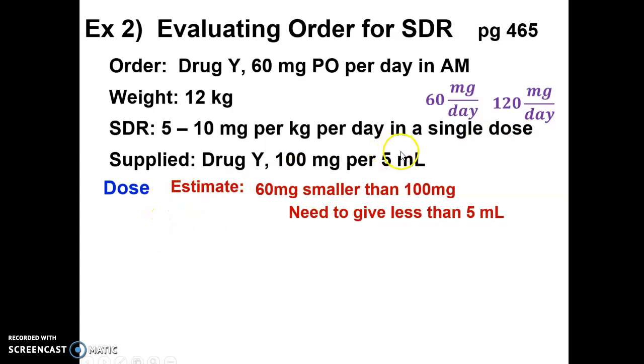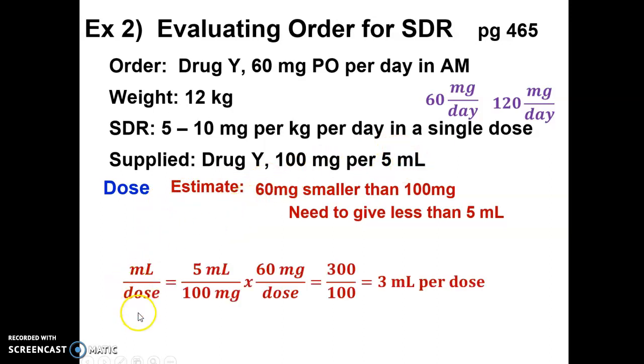We need to figure out how many milliliters we're giving our patient, right? How many milliliters per dose we are working with here. So we pull in the available, which is what is supplied to us. So be sure and put the 5 mil on top, since that is what we're looking for here, milliliter per dose. So 5 mil gets put over 100 milligrams. That puts milligrams at the bottom, which means we need milligrams at the top. So I'm grabbing the 60 milligrams out of the order. I'm not using the safe dosage range anymore, right? We are done with that. We decided that our dose is safe, so we don't need the safe dosage range anymore. I'm pulling the 60 milligrams from the order.